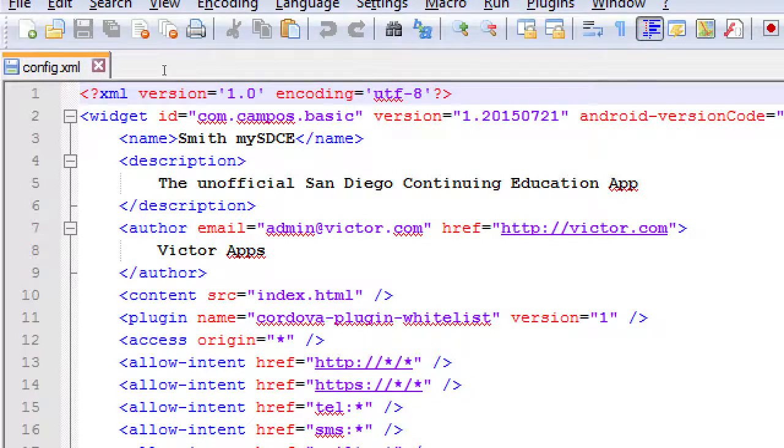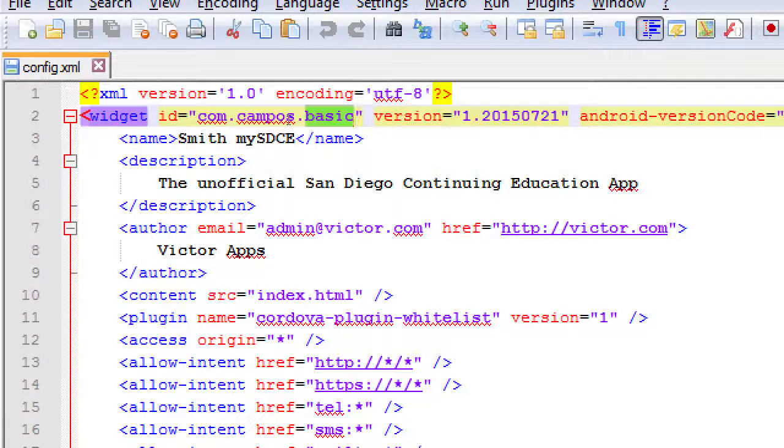In my case, I forgot to change my package ID. It's still compost.basic. So if you're using my particular example that I put into the network folder, you should take a moment to edit that so that there's no conflict. Eventually, when we get to the point, and I'll remind us again, when we publish this for real to the App Store, if you choose, I'm going to remind us about this so that it has your name, so that your app does not conflict with my app, and vice versa.